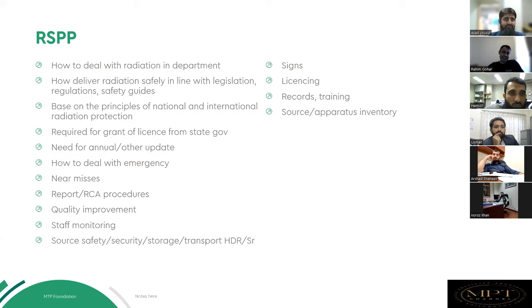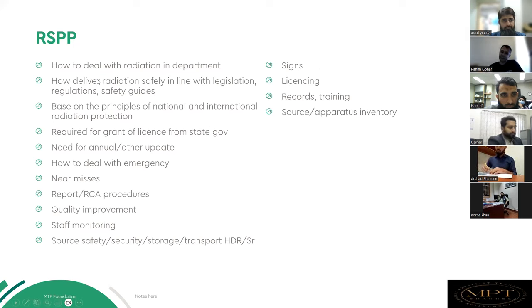Right. Here you go, some of the points you guys have discussed and some I have added. I think you also need to look at your reports. I'm sure in your department there must be a radiation safety plan. If not, you can go to the PNRA website as well. I'm hoping they must have some, they used to call it by a different word, I don't remember. But these are some of the important points.